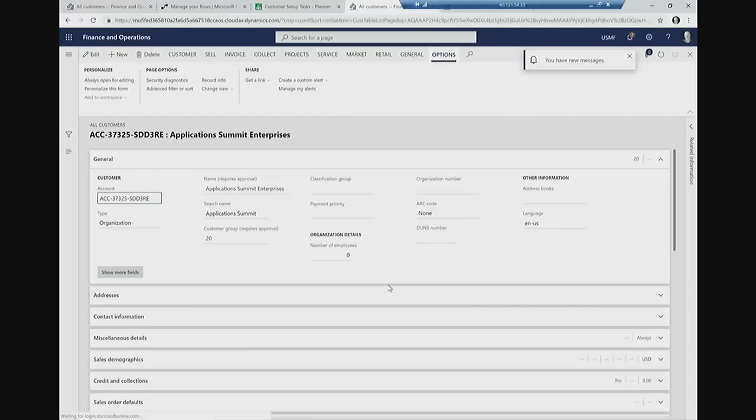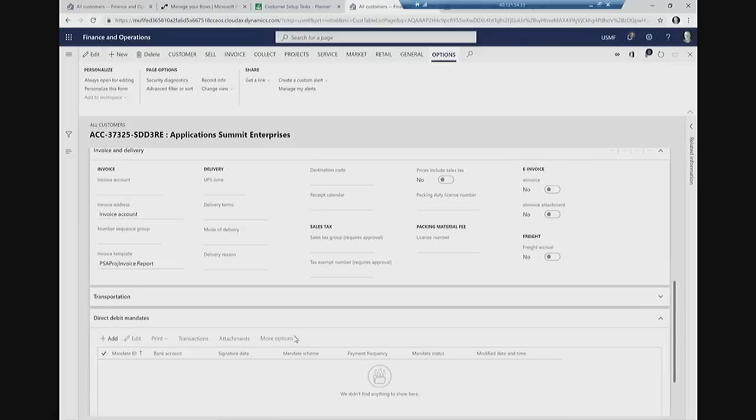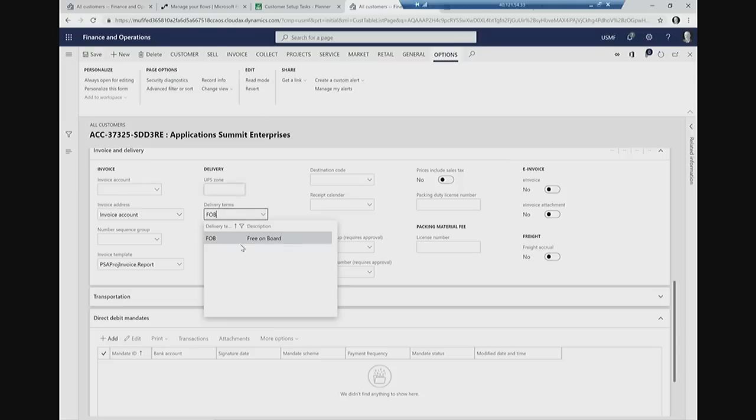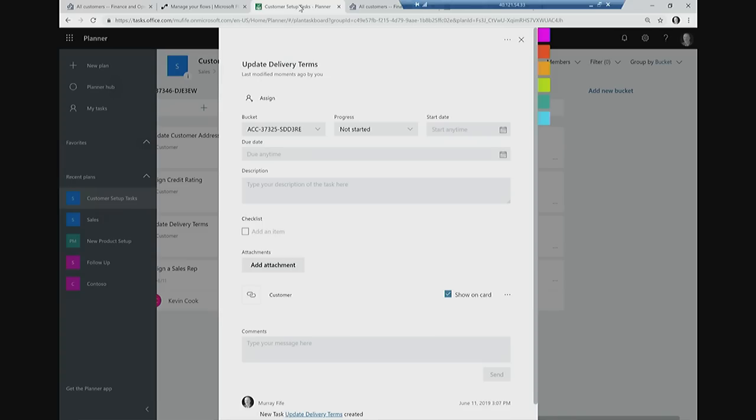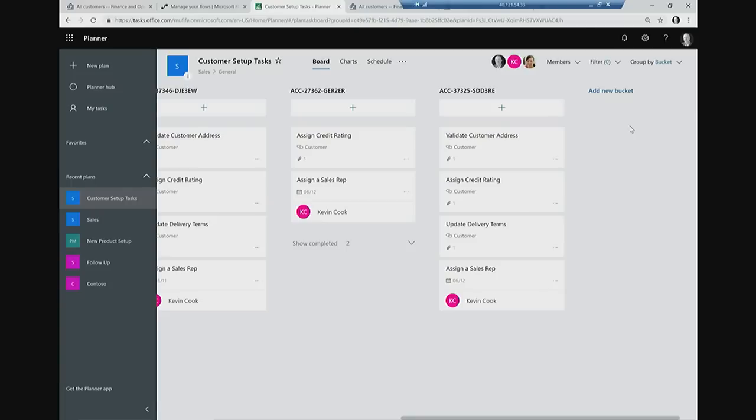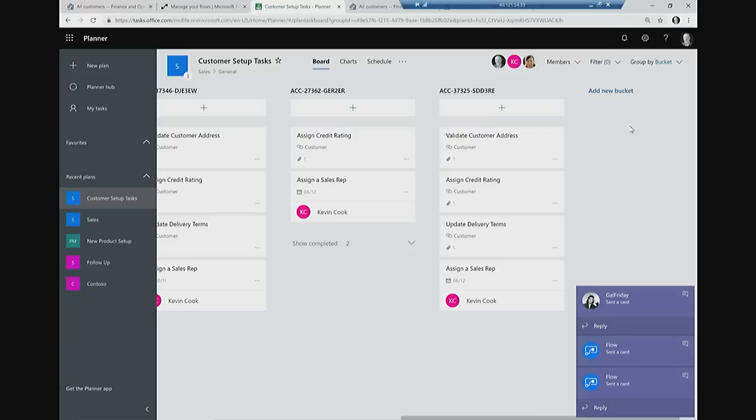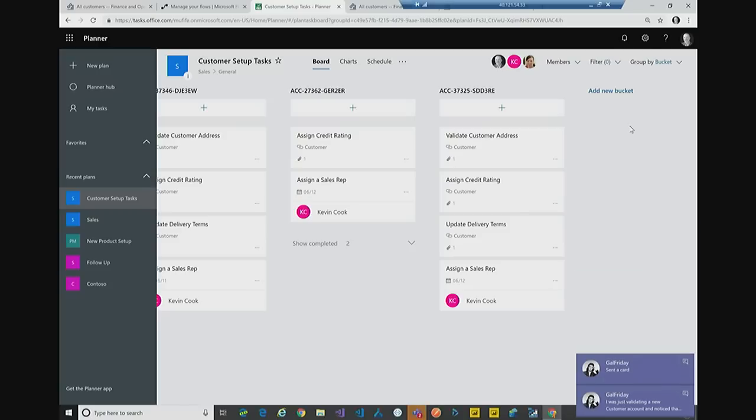So now I'm working in an exception-based mode. I've got my customer here, and down here we've got the delivery terms. My task is to say that we're going to deliver FOB, and I'm going to save that. Now, the reason I'm doing that is because not only do I have a business event that creates the tasks we need to perform, it's also watching for those tasks to be performed within Dynamics. So I've got an alert that says whenever the delivery terms change, then go back, and in a second you'll see that task will actually be checked off by Flow and then move down into the lower area.